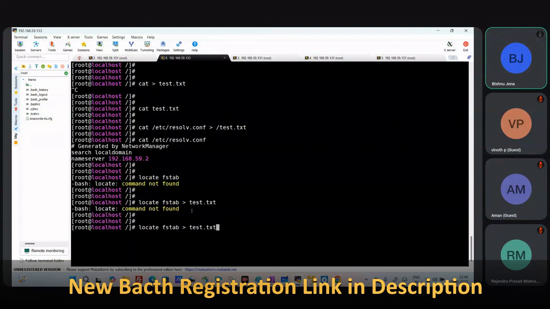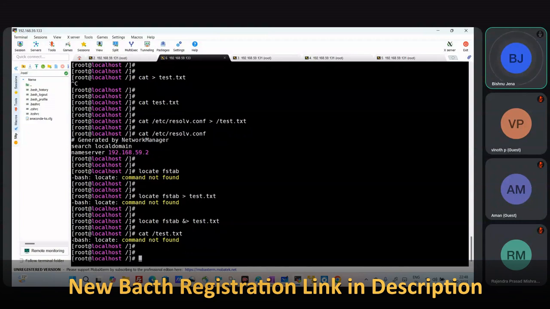Now to forward the error, we have to use an ampersand symbol here. Now you can see the error is also forwarded. Using the cat command, we can check. You can see the error is forwarded to the file.